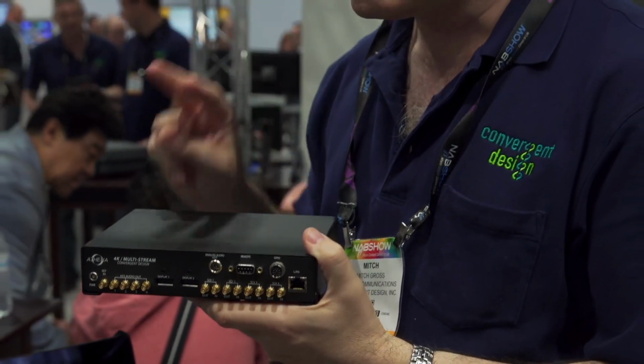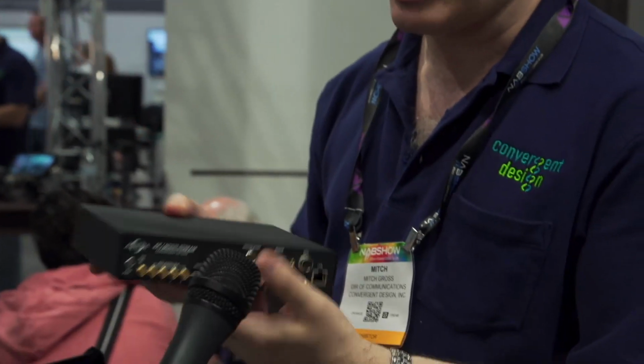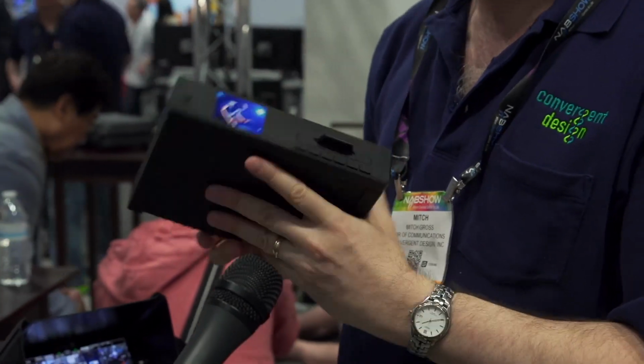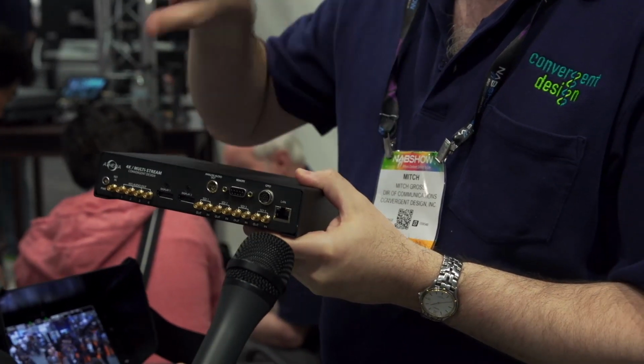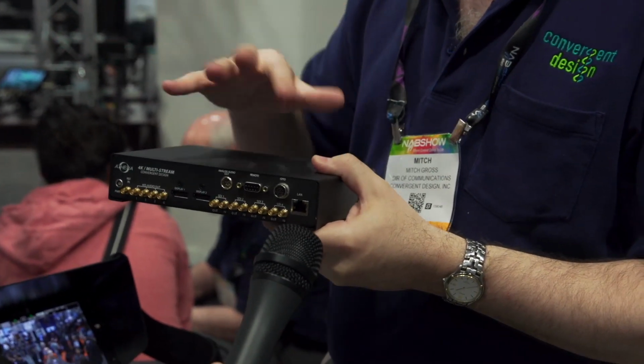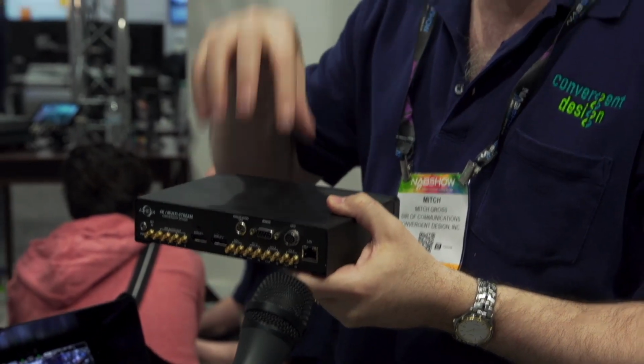So I could have 2 channels, 2 individual feeds of 4K up to 30p. If you did it single stream, you would go up to 60p. I can record that. I can play it back from here. I can do 2K or HD, 60p, up to 4 cameras. So this is an excellent tool for DITs. This is a deck. What we're looking at here is a deck replacement unit. In fact, here's the standard deck connector for a separate control box to run and shuttle through a deck. This is a complete deck unit.